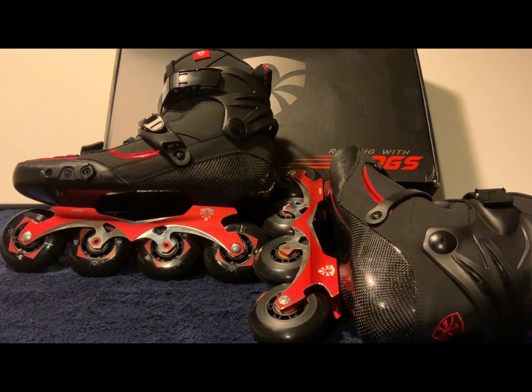This is a carbon boot. I've never actually owned a skate with a carbon boot before, and I've never had one with a carbon boot and an integrated liner like this one. That's what really caught my attention — it was something I've never tried on before. I've never felt the feeling of a carbon boot with an integrated liner. Most of what I've had has been hard plastic hard shell with removable liners.